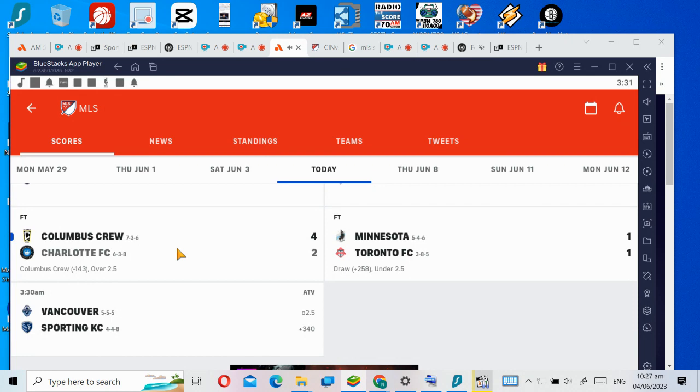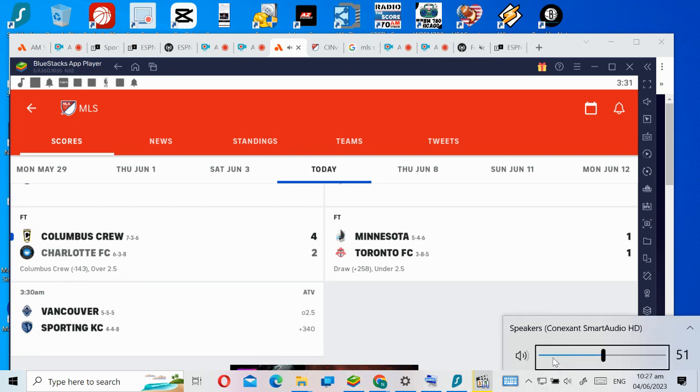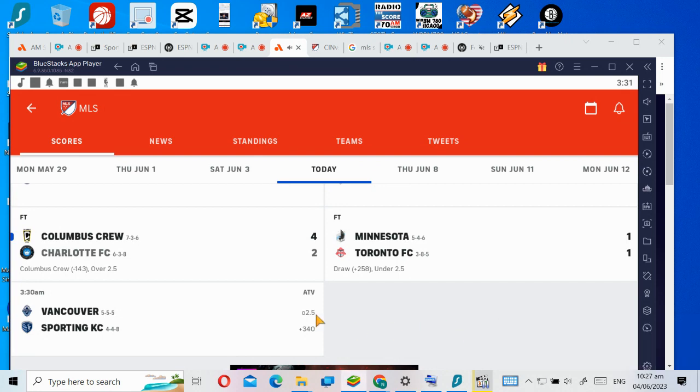It would mean that they would be in that 8-9 play-in contest, but Charlotte FC was as high as sixth a couple of weeks ago after the victory over LA Galaxy, so they'll need to at least get themselves back to square a little bit if they want to be thick in the playoff competition going into the nitty-gritty part of the season, as we've just crossed halfway during Charlotte FC season here on match day 17. Let's bring you now the highlight montage of this end-to-end contest between Charlotte FC and Columbus Crew.